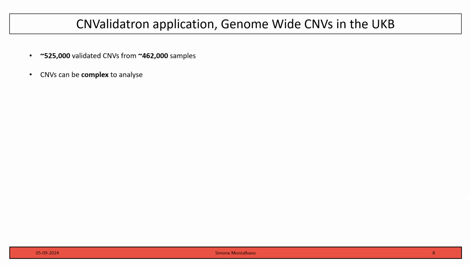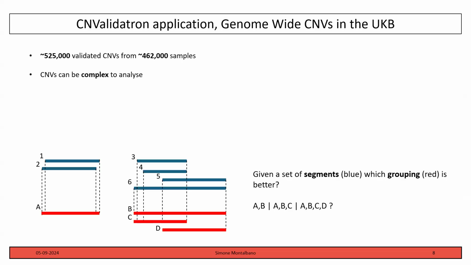And this comes with some complexities. For example, here I'm showing some simplified segments, some CMVs in blue. Even if there is no scale, I can tell you that these two are quite similar. They could be exactly the same variant, but they don't have the same start and stop. So you might want to group them together if you want to have some power to detect something. However, on the right, we can see a more complicated example. What is the best way to group, to reduce the complexity while retaining as much power and specificity as possible, is a complex question. We try to do it.